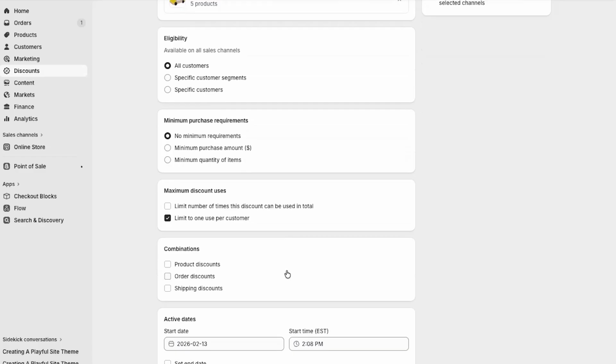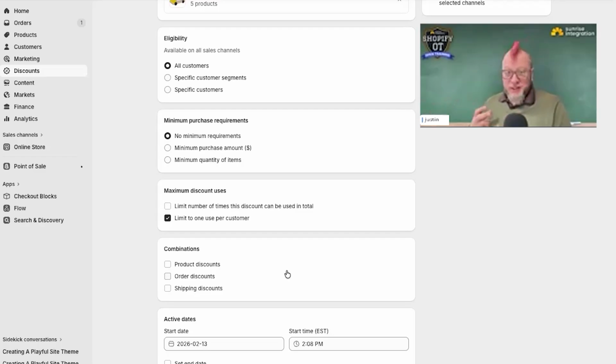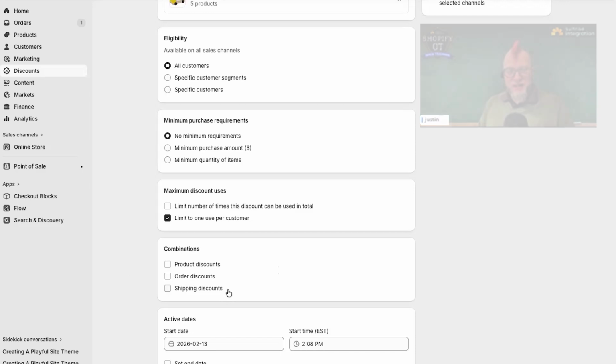If it's like 10% off this particular product, and you have another one on the side where it's spend over $100, get another $10 off, to be able to combine those discounts, this is where you're going to do it, off of this order discount. And then any kind of shipping discounts, like the popular one you see, over $100 free shipping, you can connect that. So you really need to make these decisions and combine these discounts together.